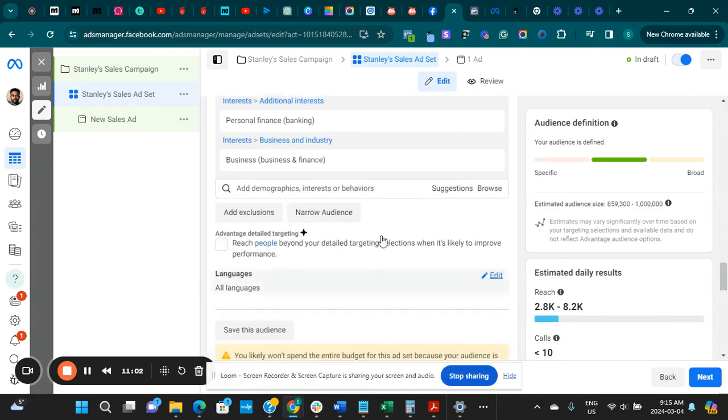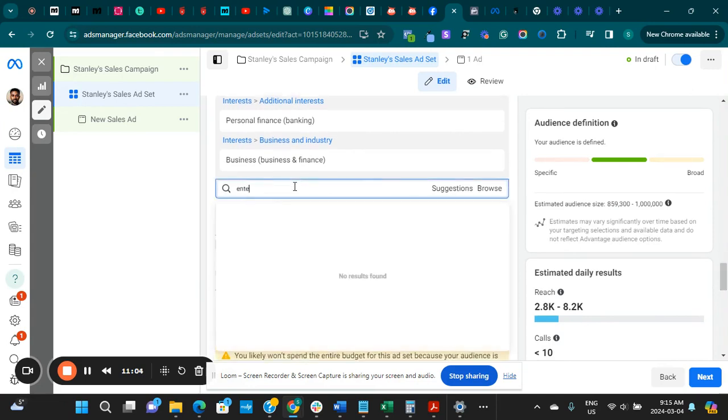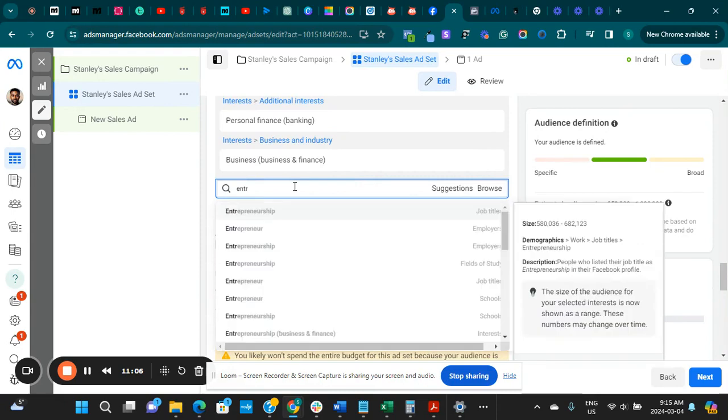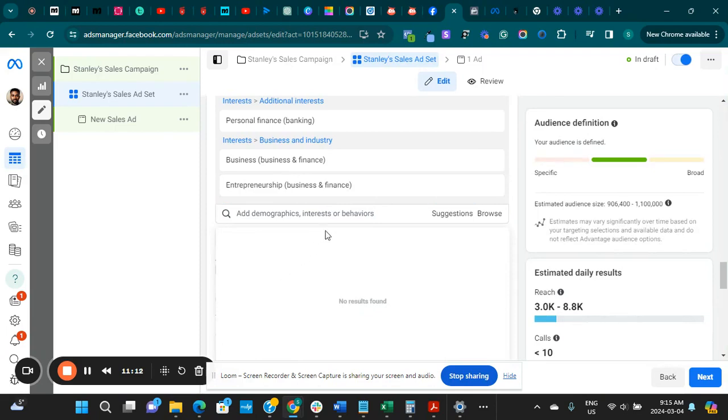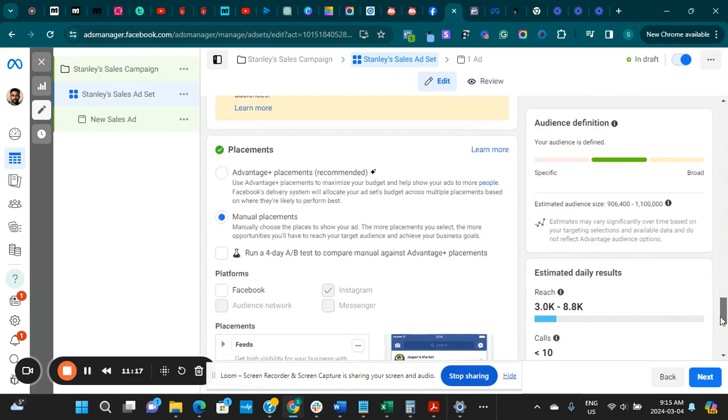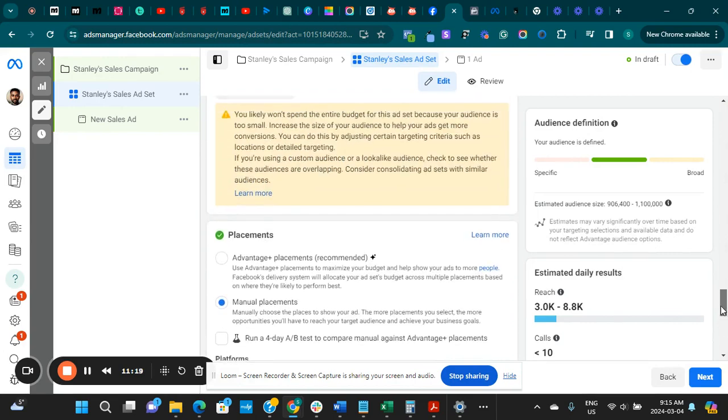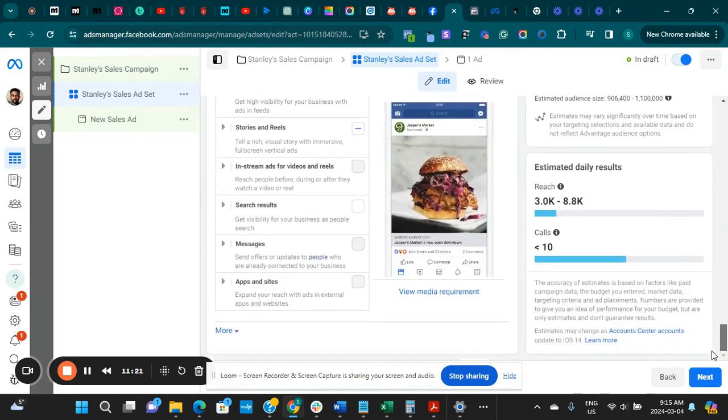Okay, that's good. Entrepreneurs, entrepreneurship, people that are there. We can include as much as we want to include, right? I don't want to spend so much time on this, so we can go on.